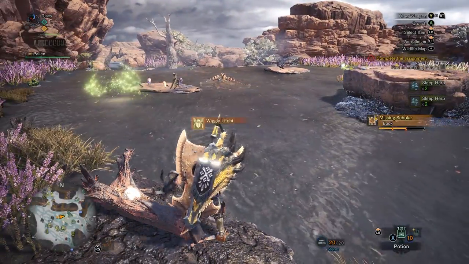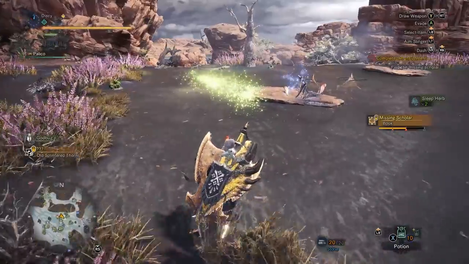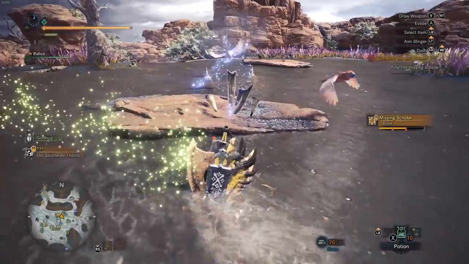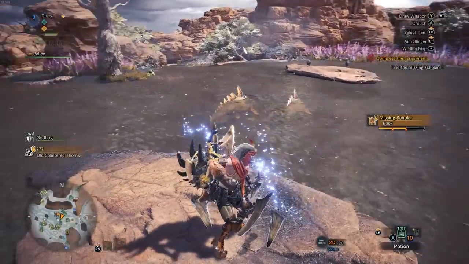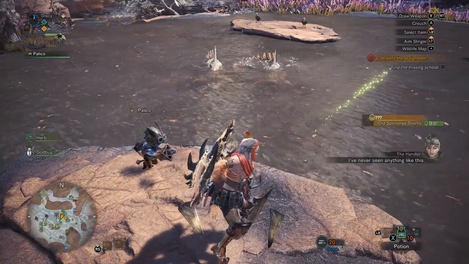The mission that we're currently doing is called Sinister Shadows in the Swamp. A young scholar has gotten separated from his escort out in the Wildspire Waste. Find him and escort him back to the base. Neutralize any large monsters that pose a threat.